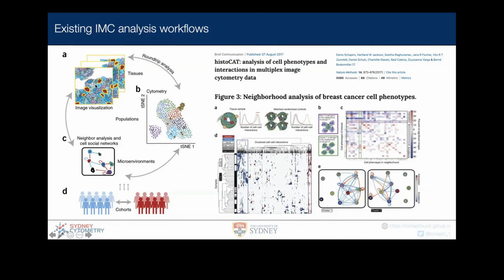Fundamentally, what this looks like is you need to do some kind of cell segmentation. Essentially, on the image there needs to be a border drawn around each cell so that it can say, okay, all the information in this area belongs to cell 1, and it can then make a data point out of that. Once you've got a data point per cell, you can do things like clustering, t-SNE, gating, or what have you, and then you can perform some kind of spatial analysis. So ask questions about how the phenotypes present in the data relate to the regions in the tissue, or the spatial relationships therein.